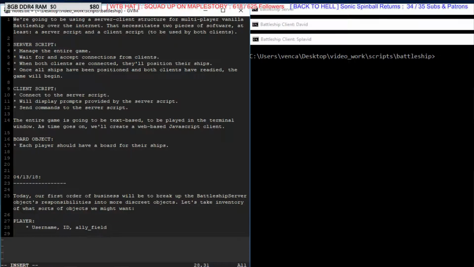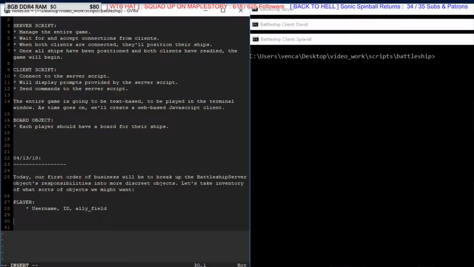Well, it strikes me. Actually, I'm going to go off on a tangent here. I've been wondering if we should have an ally field and an enemy field for each player.